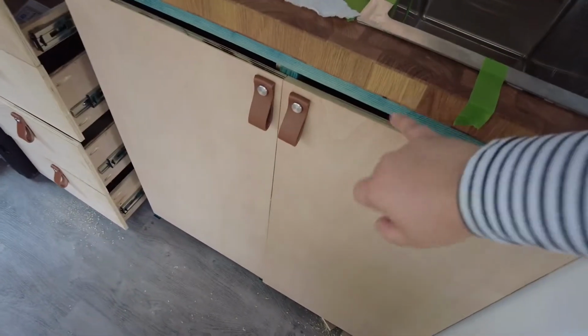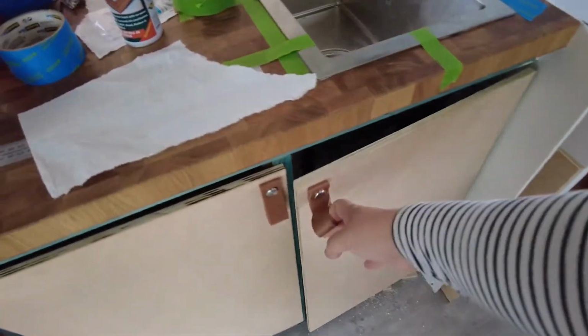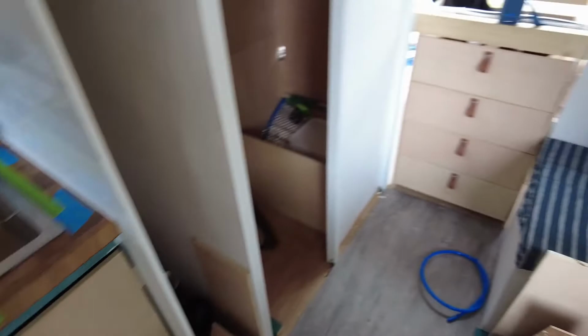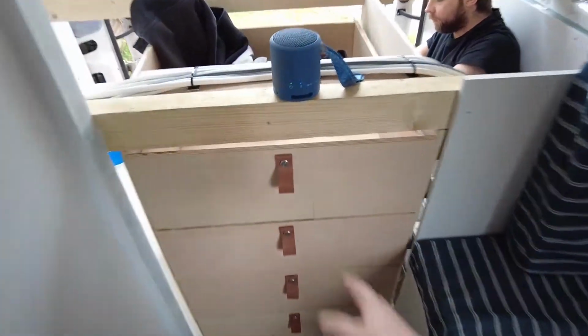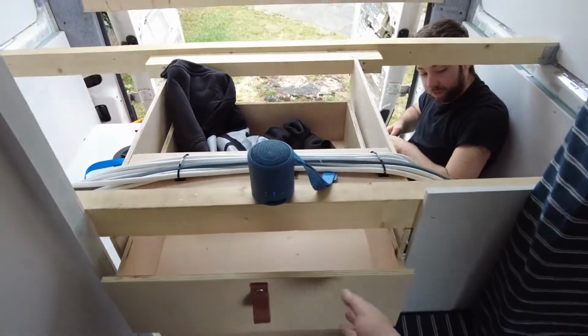Today is our last day of building before we leave for Wales, hopefully this afternoon. And I feel like this video has probably been a little bit all over the place because we've just been doing some jobs and then waiting for parts and then doing the rest of that job later. So we finished connecting all the doors and putting all the handles on, which we think look pretty good. Obviously these need the trim round like this one here and painted, but that'll be in phase 2 when we come back. We finished putting these drawers in as well, so this is where all of our clothes are going to go. Ed has already started that with your jumper.